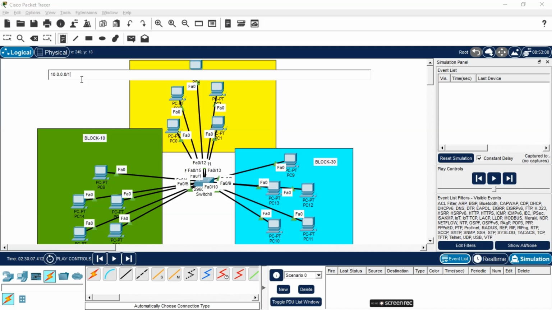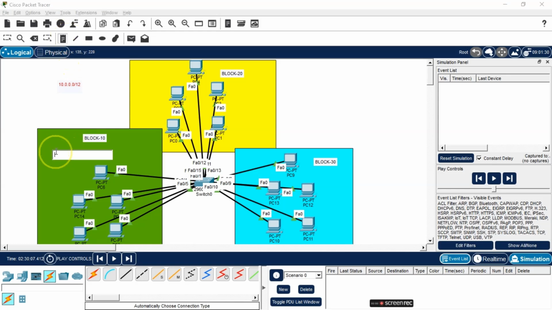So you can use the prefix length which can cover your subnets. Now we have this as the network address for this LAN 1, and we have what we call subnets, a subnetwork from this network address.